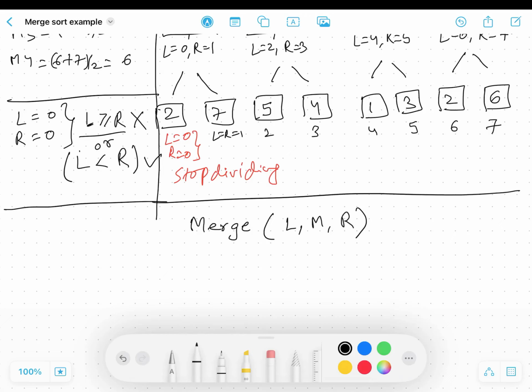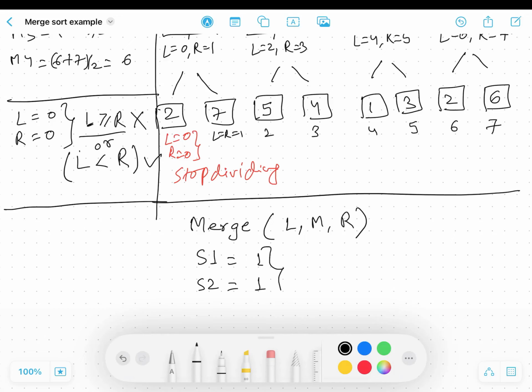And how is this going to work? We go from left to right until any one of the arrays is done. So then what we need is the size of the first array, which is 1, and the size of the second array, which is 1.